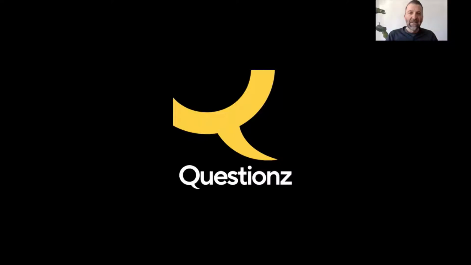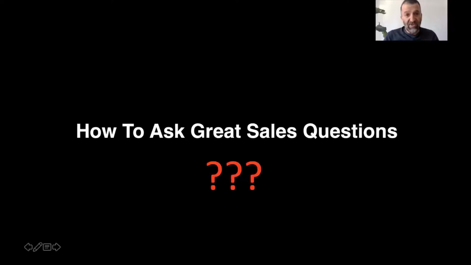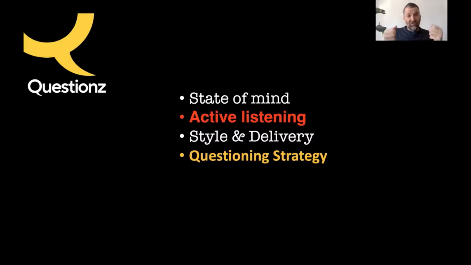I'll just start now. What I want to treat today is how to ask great sales questions. There are really 4 cornerstones to asking great sales questions. The first, and I'll mention them to you now, is state of mind. What is your state of mind? What is your client's state of mind as well? Then active listening, your style and delivery, and then really what we call the questioning strategy per se.